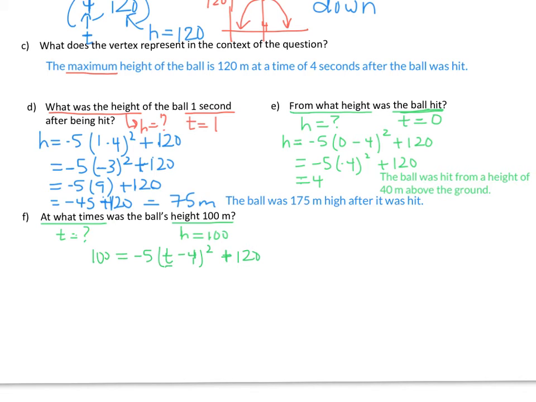So the first thing I want to undo is this add 120 by subtracting 120 from both sides. So if I subtract 120 from both sides, I'm going to get a negative 20 on this side equals negative 5 bracket t take away 4 squared. Now the next thing we're going to undo, if we think of BEDMAS backwards, we're doing SAMDEB. The next thing we want to undo is this multiply and divide. Currently we're multiplying the t by negative 5, so we're going to divide both sides of the equation by negative 5, which undoes it there. Negative 20 divided by negative 5 is positive 4. So we've taken care of the multiplying and dividing. The next thing we're going to undo is this exponent of 2 that's on that. Now the opposite of an exponent of 2 is square root, but the weird thing is when you actually square root a value, you get two possible answers, a positive and a negative answer. So we could actually have positive 2 or negative 2. The square root of 4 is 2. So positive 2 or negative 2 will equal the t take away 4.